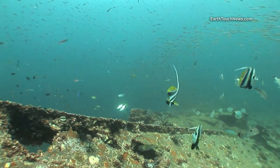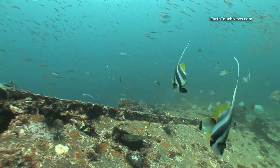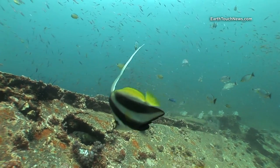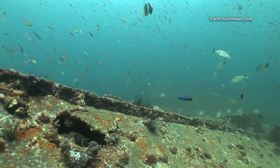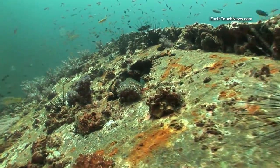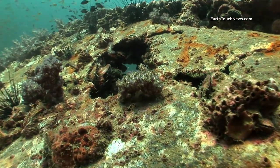I'm midship now. These guys are schooling banner fish, and that black and white striped fish just there — that's a lined butterfly fish, a beautiful fish. The main thing I'm trying to film here though is the masked porcupine puffer fish just here in the hole. Very shy, very difficult to film.